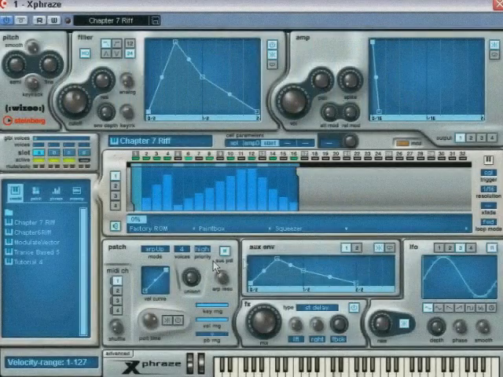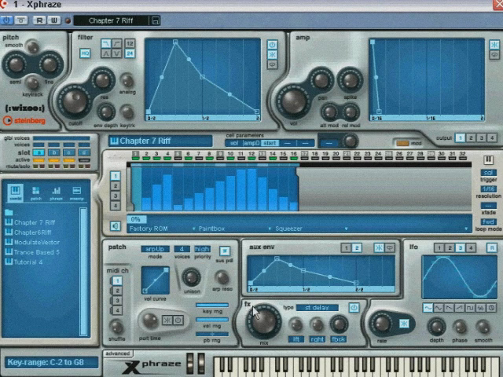Below the phrase generator are 7 additional patch modules: the patch, the auxiliary envelope 1 and 2, the effect module, and LFOs 1 through 4. In this chapter, we will discuss the patch and effect sections. The patch module offers a number of controls that affect how the patch will be played.